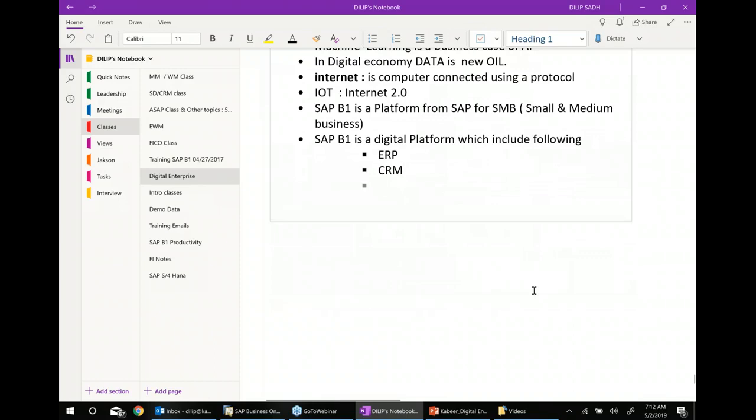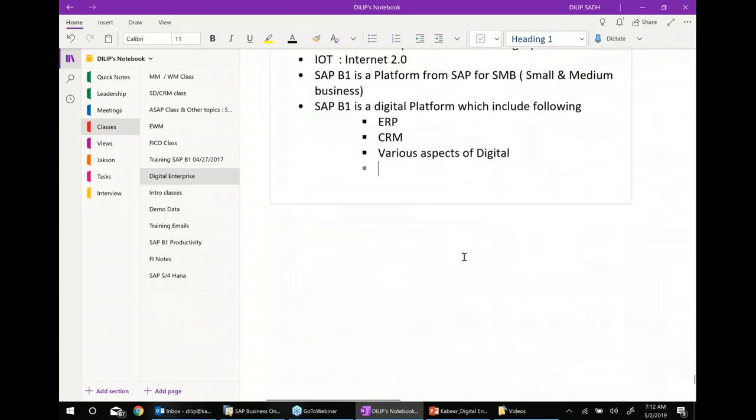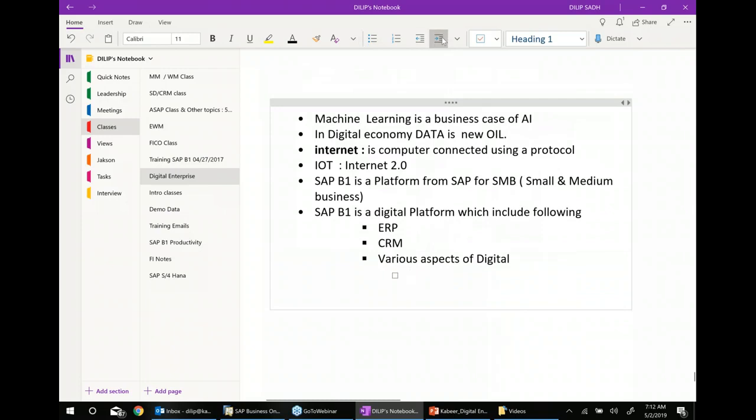It includes various aspects of digitalization. So, for example, it includes mobile app. It includes reporting and analytics.